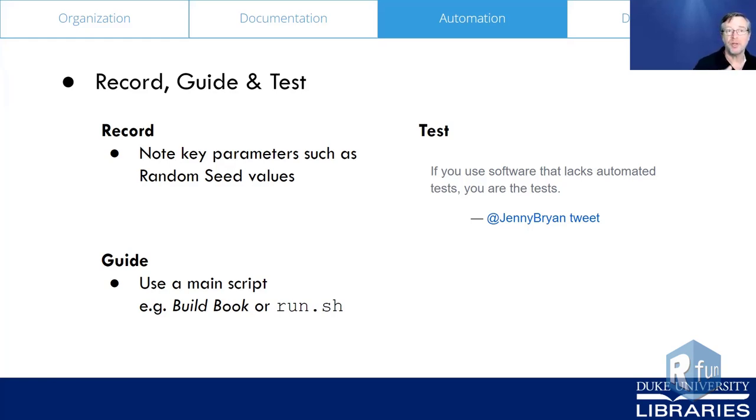Use a main script to execute all of your subscripts. So if you're not using a single script, which I tend to do most often, but if you have a really, really elaborate project, you might have a script just for cleaning data. You might have a script just for the analysis. You might have a script just to generate visualizations. You might have a script just to generate reports or multiple kinds of reports. Then you're going to want to have one more main script that does what's called externalization, which is that it orchestrates the scripts in order as necessary, right? So you can have child scripts that are related to a parent script.